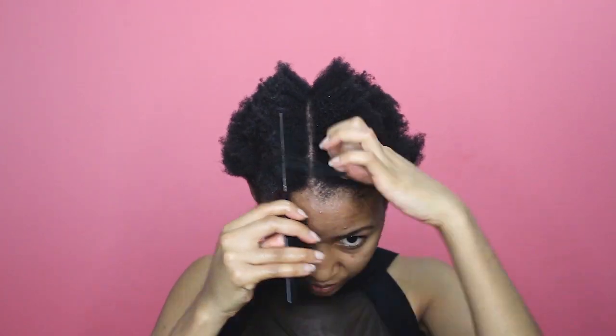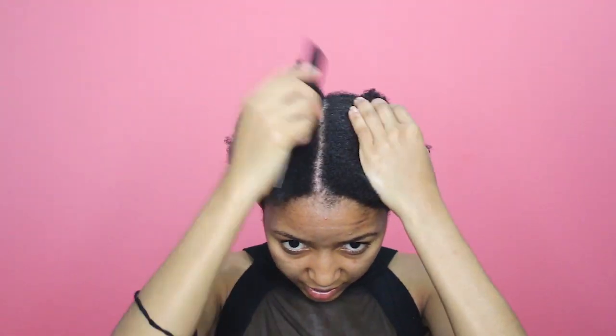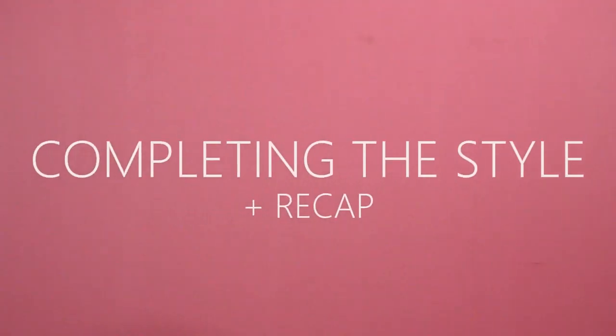Nice thing about a rat tail comb is you can just stick the tail end in, draw the line that you want, and achieve it straight up. The one thing I can say is that my hair feels really good. So once I'm done with the middle line, I'm then going to take the hair in the quarter that I'm not working with, and I'm just going to put that away. So now we're going to move on to the third line. Just going to do the same things. It's still so nice and moisturized. Oh, feels so good.